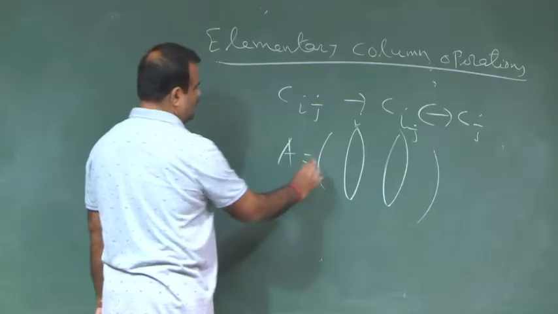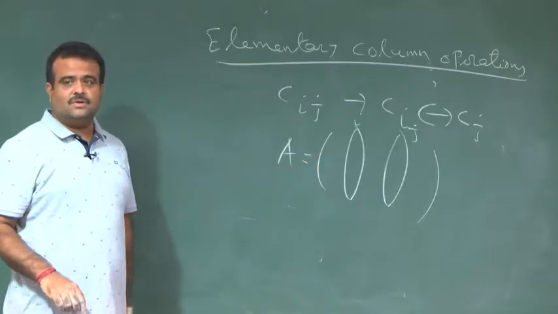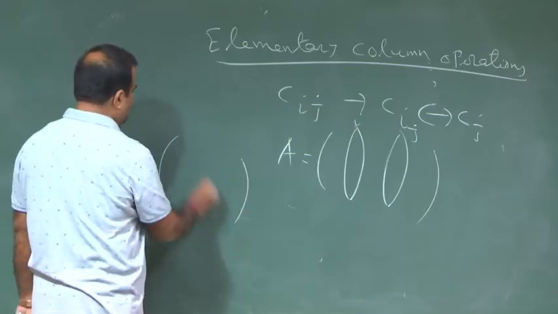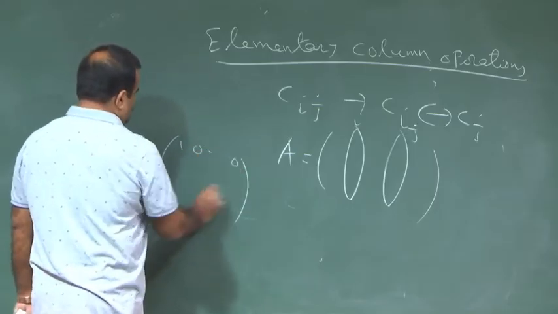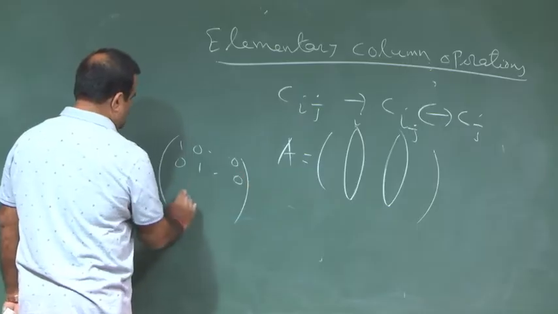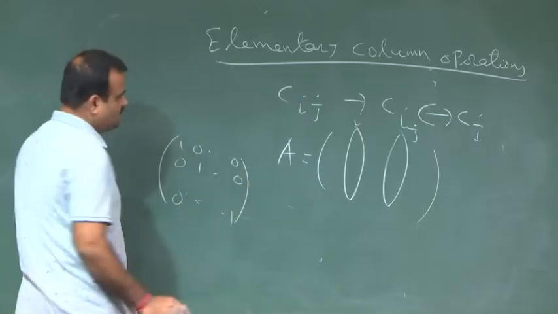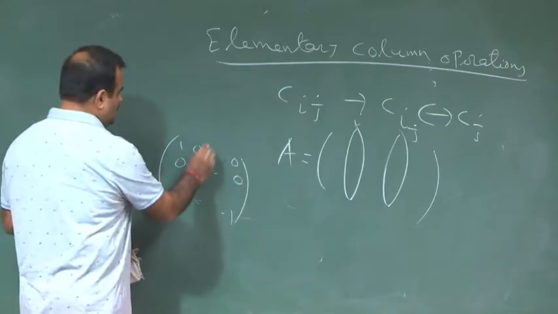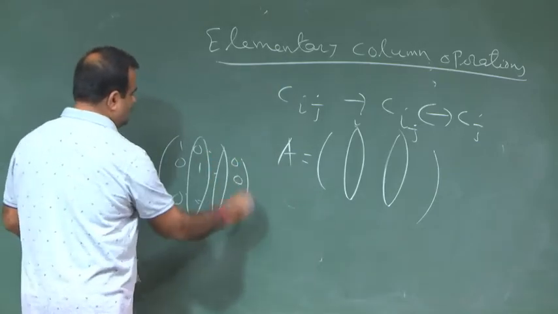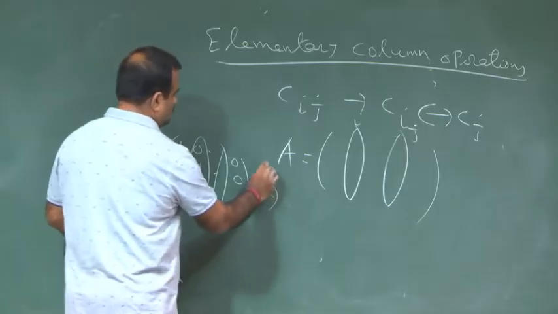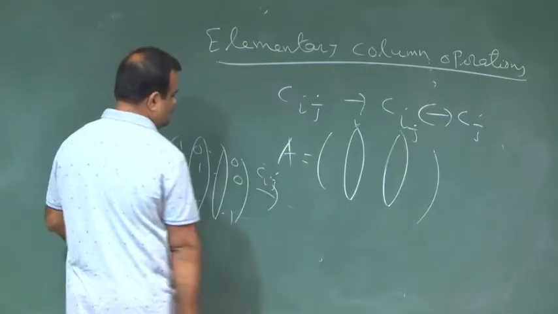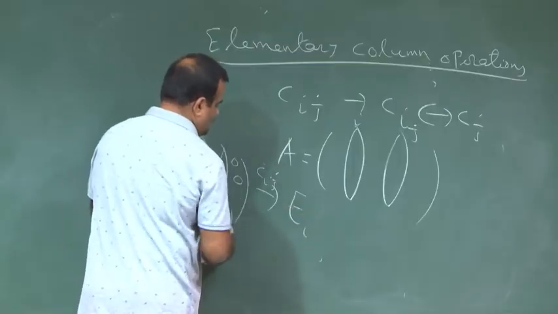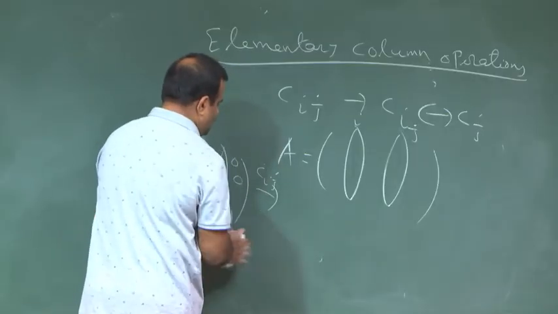A. Now, this is the same as getting the corresponding elementary matrix, that means we take the identity matrix, with 0s and 1s, and the size of this matrix is the number of columns of A. So, if we just exchange the ith column and jth column, we get the corresponding Eij, or for columns we can denote it Fij.